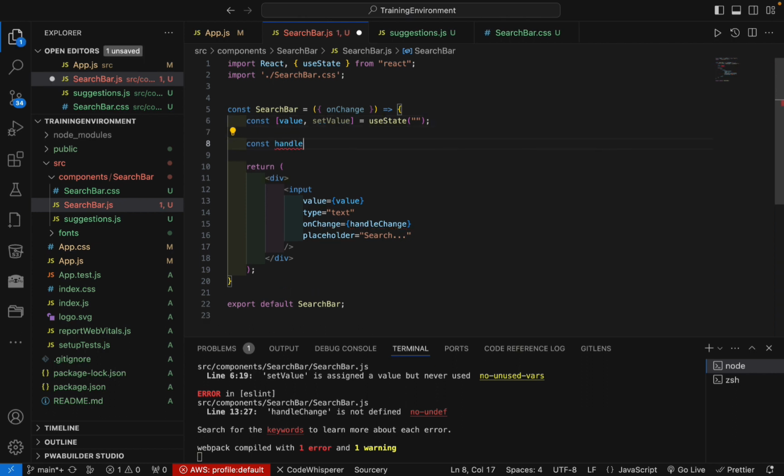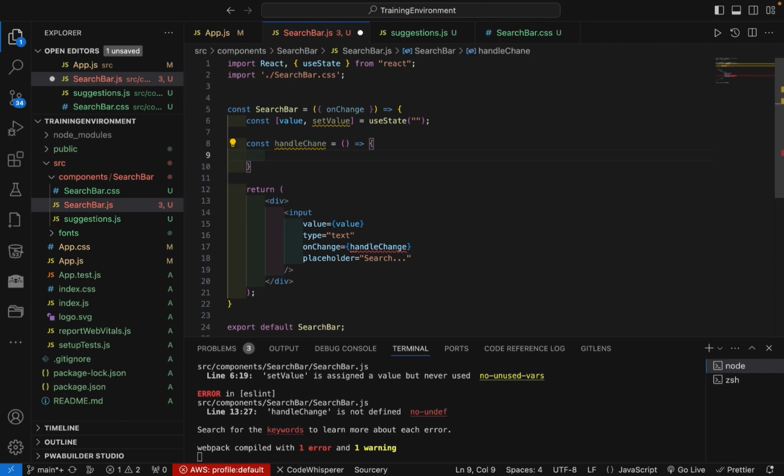Go ahead and define our handleChange function, and all we'll be doing in this is updating the states in this component internally and through the onChange prop that was passed on from the parent. So it's real simple.